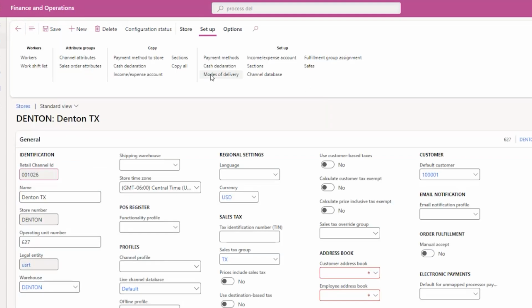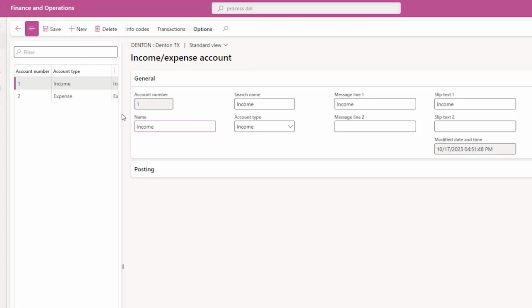All good. And then the income and expense accounts, I only have two in this particular environment, but usually whenever you're out in the field, you have multiple, right? So you can have different income accounts and different expense accounts for different things. Like if you're bringing in money to your POS for some reason other than sales, you need to put it to the correct place in the GL. That's what the income accounts are going to be able to do for you. And then whenever you're taking money out of the register, for anything else other than putting things to a safe or taking it to the bank, etc., then you need an expense account.